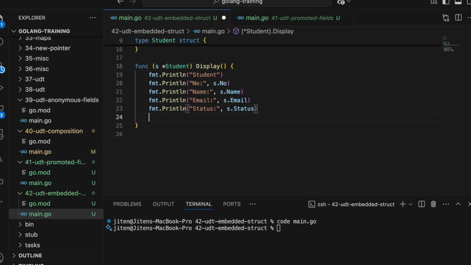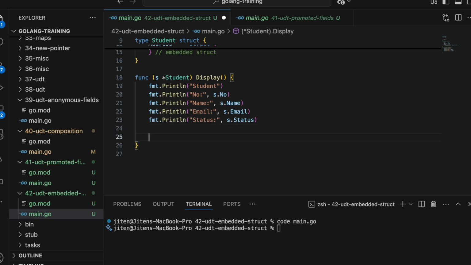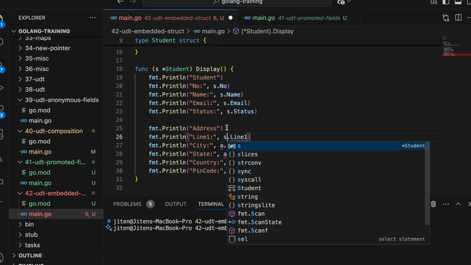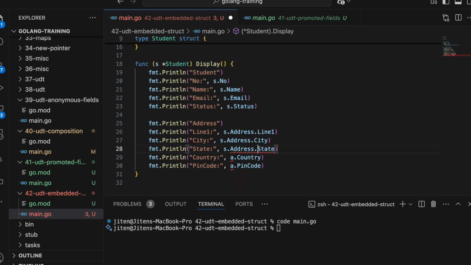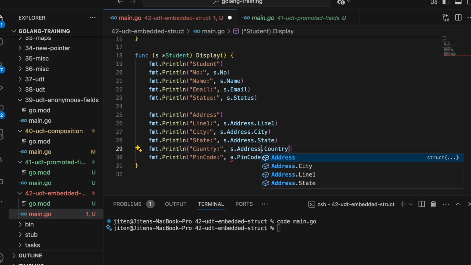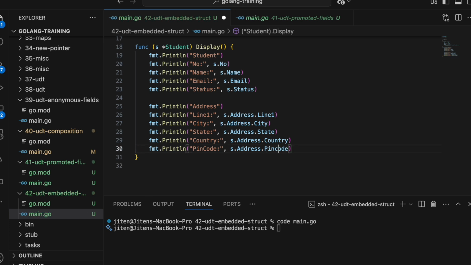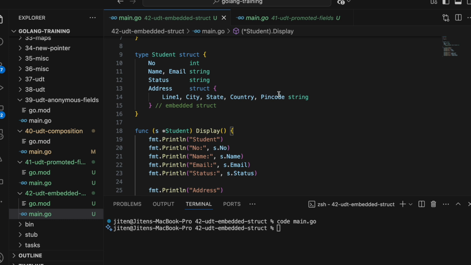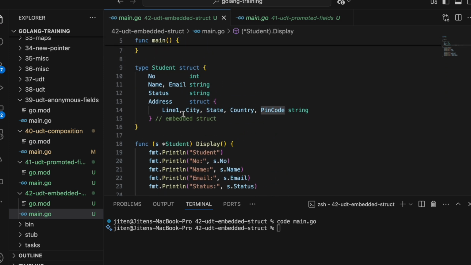You have to access it this way: s.address.line1, s.address.city, s.address.state. It looks like a normal field, but you cannot attach methods here.